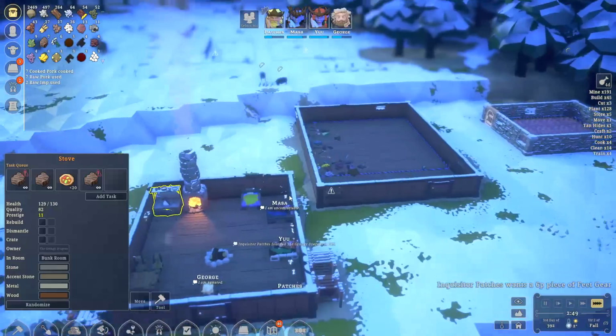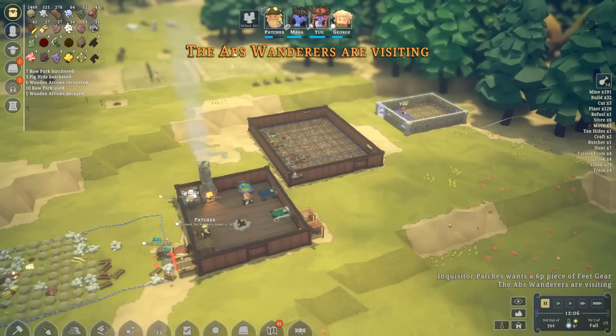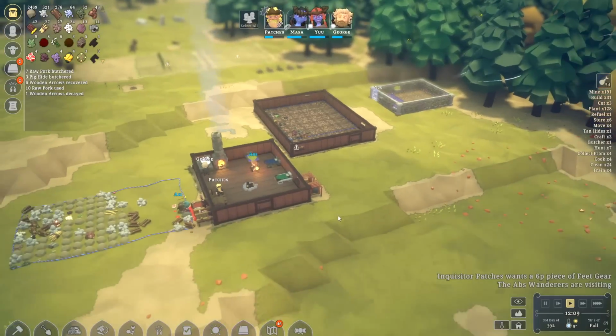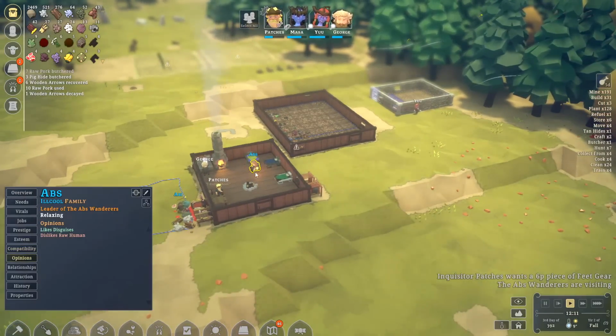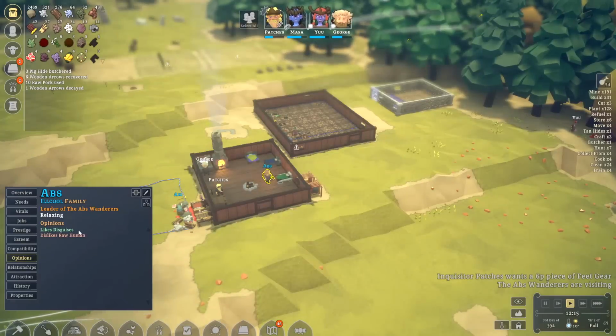I'll probably try to sell them to the next vendor that comes through just to make that happen, but the game does generate ridiculous names for your visitors. So, for example, we've just been visited by the Ab Wanderers. I don't know why their name is Abs. I'm assuming they've got, like, a rockin' 8-pack.